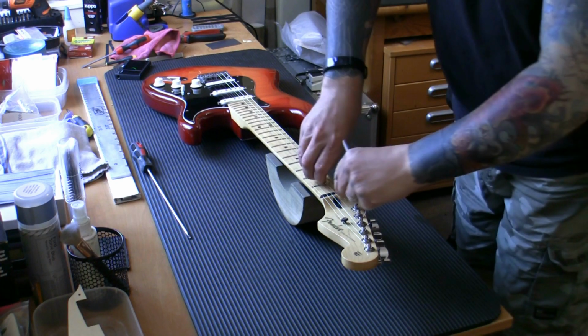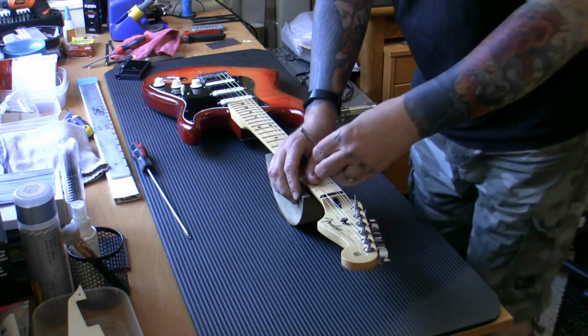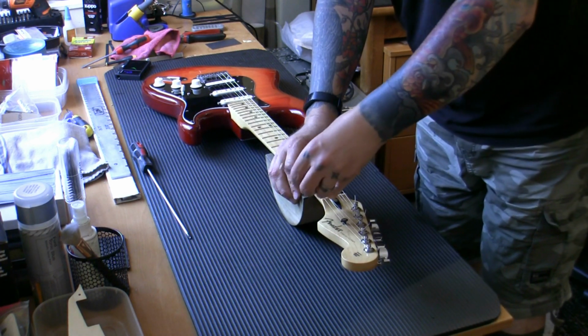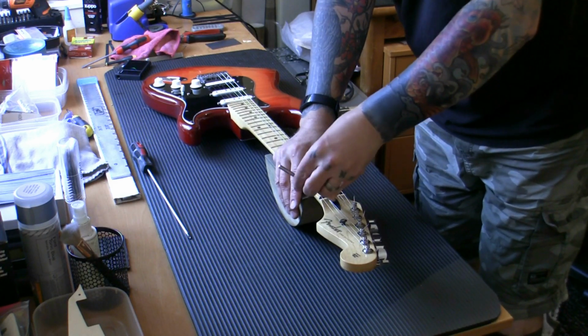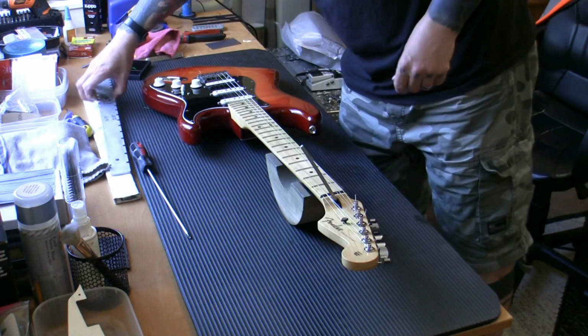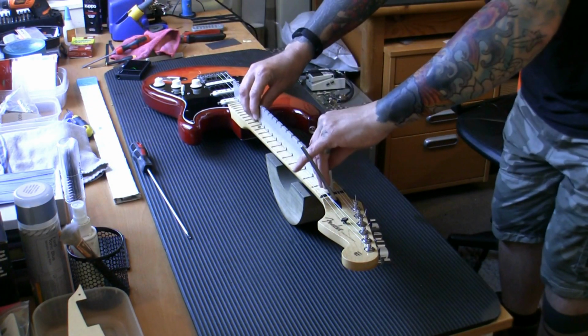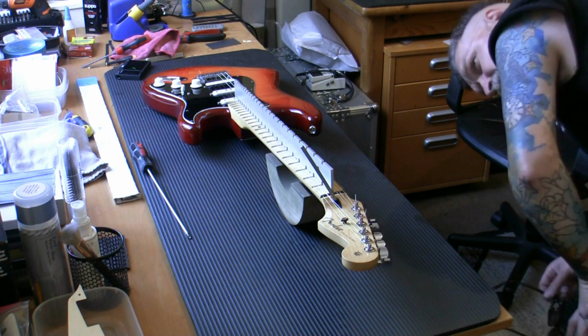To do that, I need to move a couple of strings out of the way if I can. Not always possible, but we're going to take the truss rod 3/16 adjuster, it should be on a Mexican. Remember, we had it loose, so we're just going to tighten just a couple of quarter turns here. Maybe half a turn. I don't know, I wasn't watching. But let's have a look, see where we are.